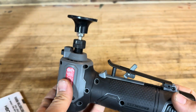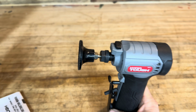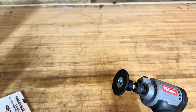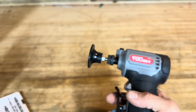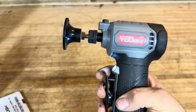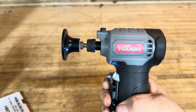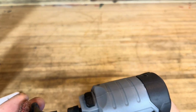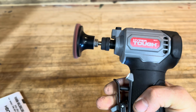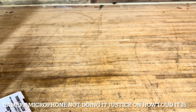Will it hold up to professional use? I think only time will tell. One thing I noticed, with just this pad specifically, it seems unbalanced or something. It's quite loud. Without that pad, it's pretty quiet. The second I put this little aluminum oxide pad on, to me, it sounds a lot louder.